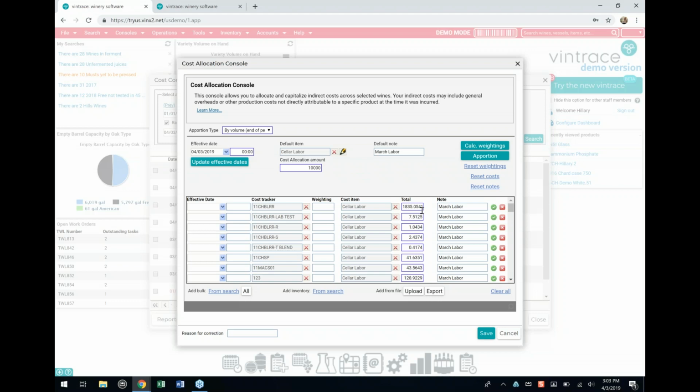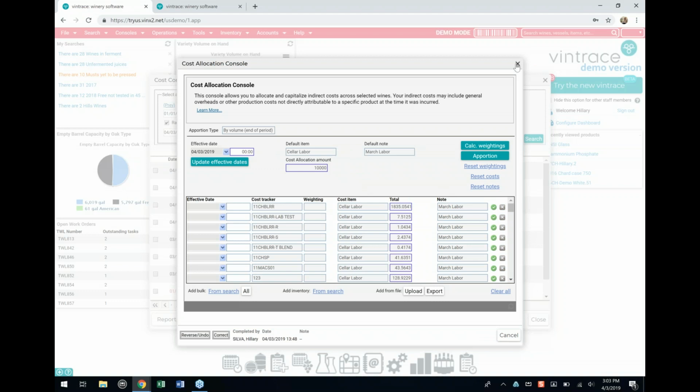So if you made a mistake and that wine should not have been included, and that $1,800 should be spread out among all of these lots, then you will want to reverse and undo this allocation and do it over. Just be aware that when you hit the correction, any lots that you delete or amounts that you change, it does not reapportion that cost.